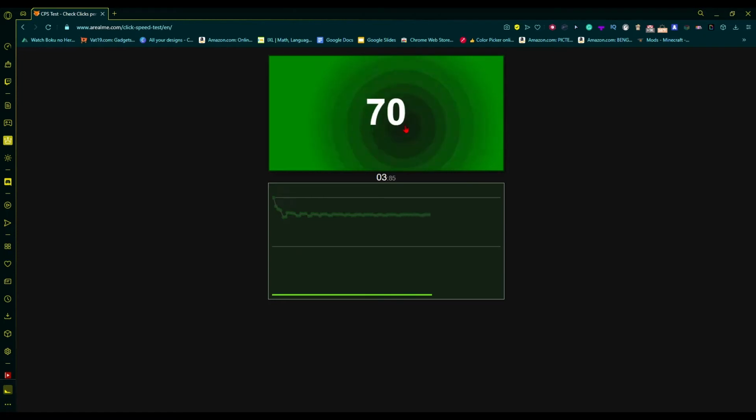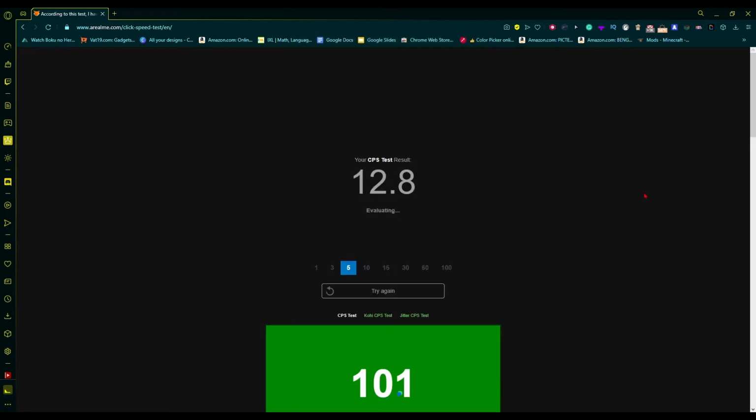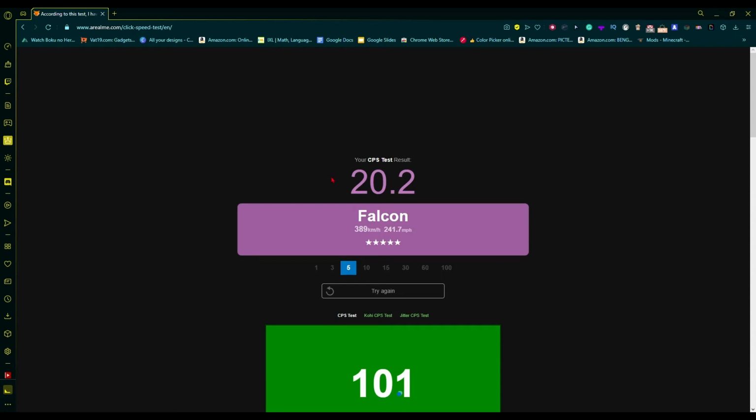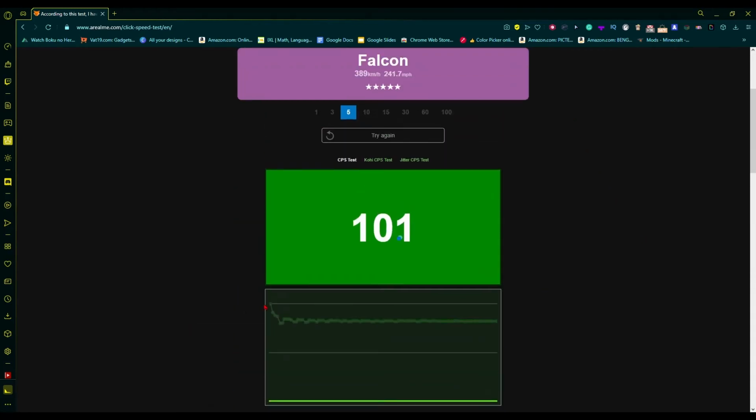Alright, we're going. Maintains pretty good CPS. And now let's evaluate it, and as it says, 20.2, which is only 0.2 off from the CPS that Razer Synapse guaranteed. Now, as you can see, it is very accurate in terms of click rate.